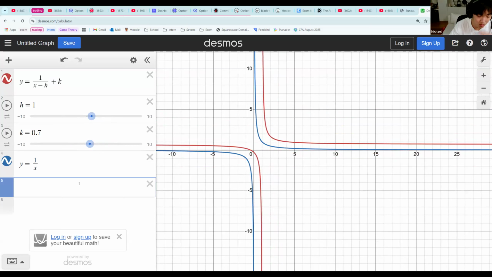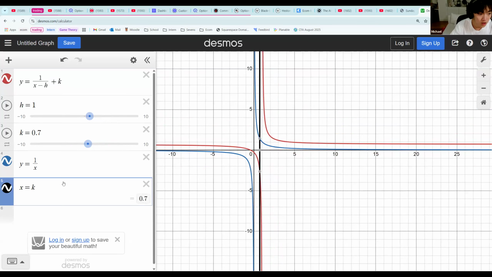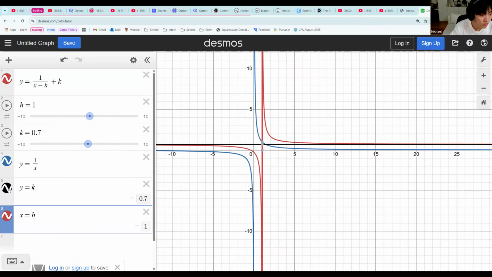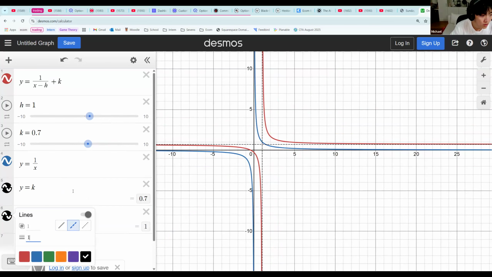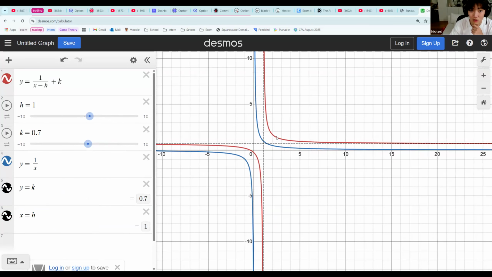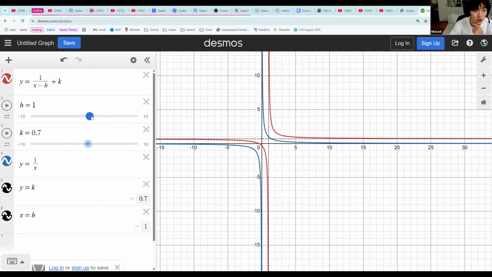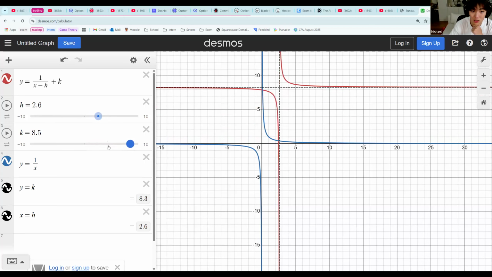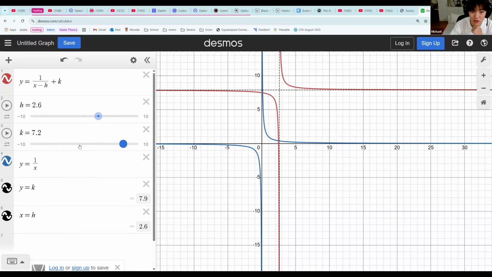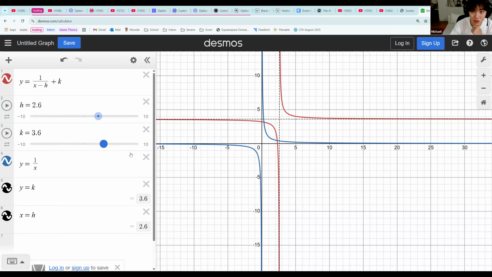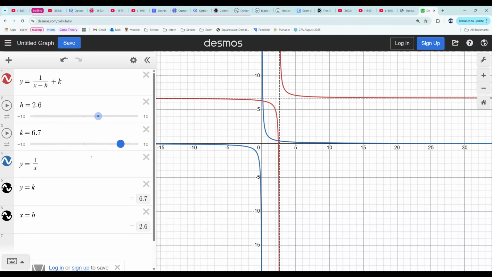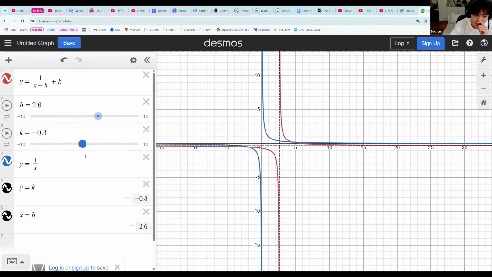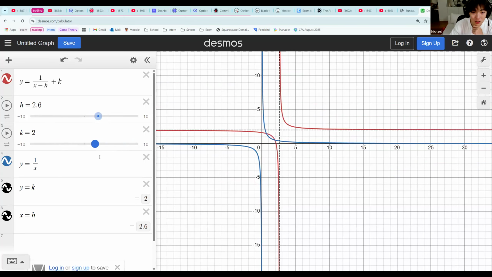To make it obvious, I should probably do this. Okay, I just added a horizontal and vertical asymptote to the red graph. Now if we shift, oh, that's h again. If we shift h, see it literally goes up, right? Any questions? No. So are you guys convinced by this animation? All right, for the horizontal one as well.